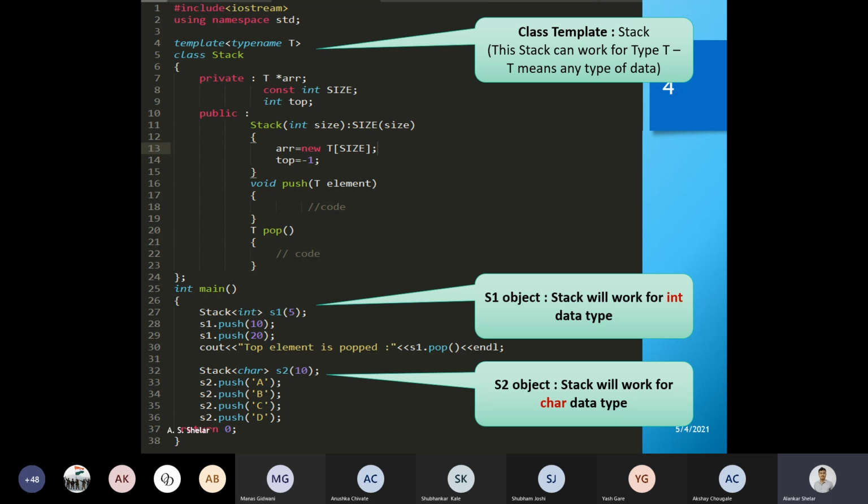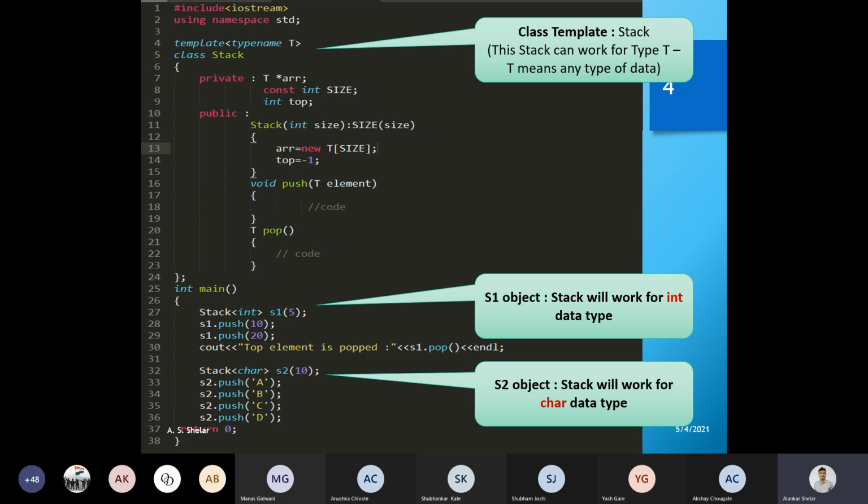Then we have a push operation and the pop operation. In a pop operation, we have to retrieve the topmost element, and when you return the topmost element, the return type of that member is nothing but T. T means any type, so it will work for any element. Similarly, when you push an element into the stack, that element type is also again T. It may be any element, right? So it's a generic stack we created. Okay, so up to line number 24, the generic stack definition is available.